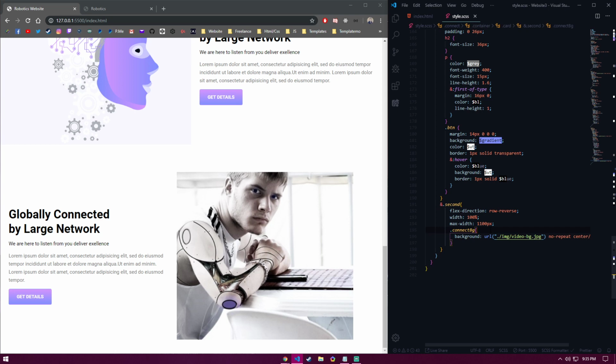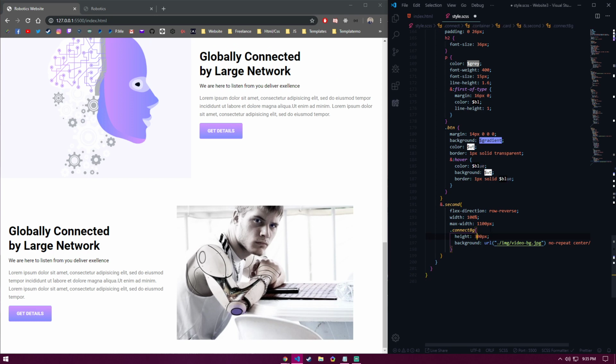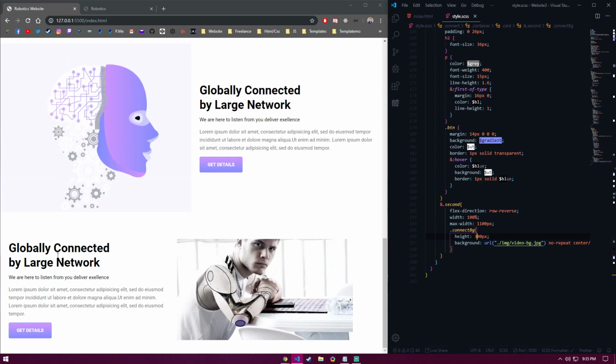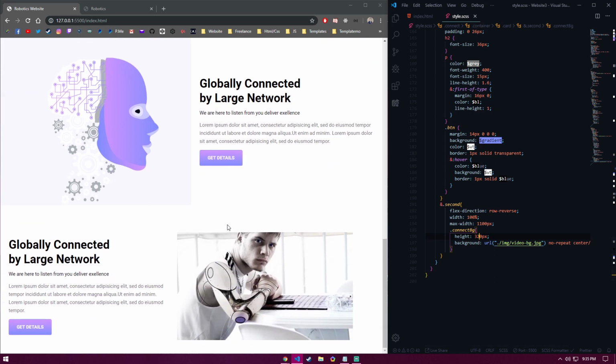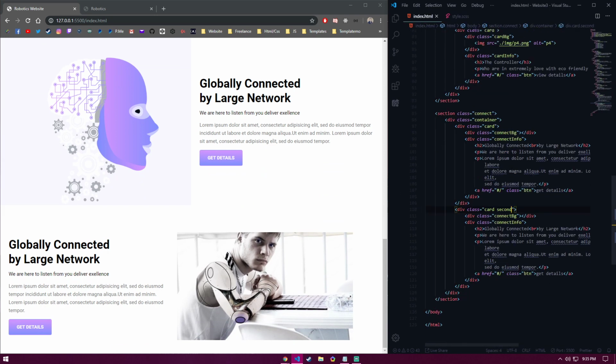But this is gonna be different, this is gonna be like something like this, maybe a bit more. And we're also gonna have the overlay on top of this, the gradient overlay, so I'll show you guys how to add that.